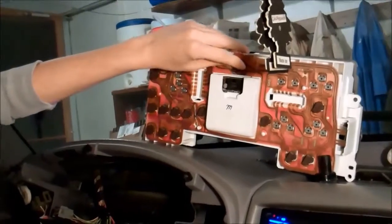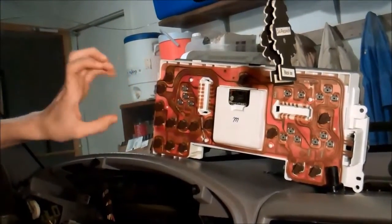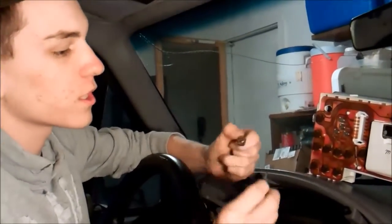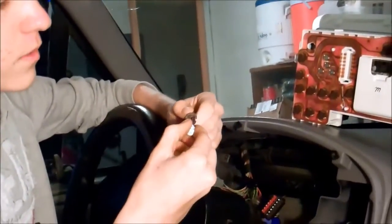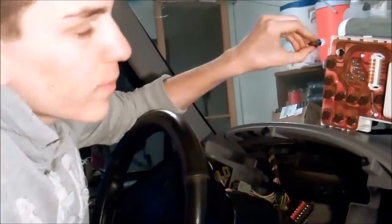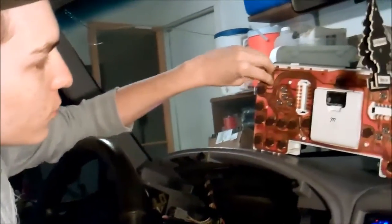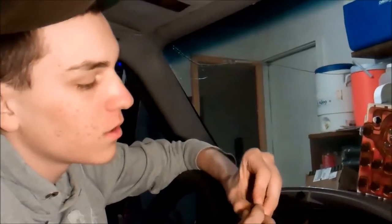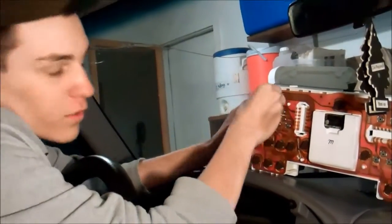Sometimes when you put the bulbs in and you plug everything back up, like I'll do here in a minute, some of the lights won't work. You'll see the gauges, they won't be lit up. So what you're gonna do is take this, switch it around, give it a twist 180 degrees, I think it's 180, and put it back in its holder, and it will work. Because LED lights only work one way, unlike incandescent, which work both ways. So that's all you got to do. I don't even know which way that was in there. But if this one doesn't work, we'll switch her around and she'll work.